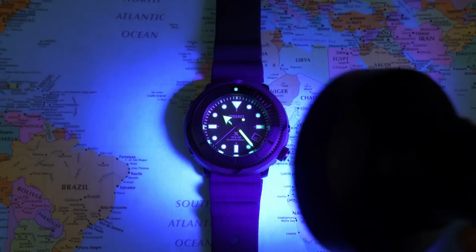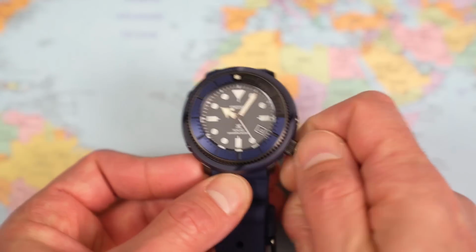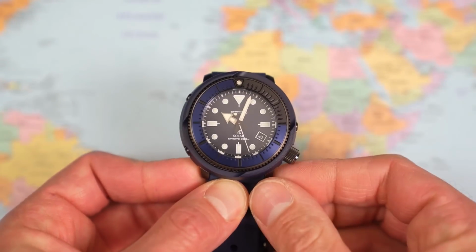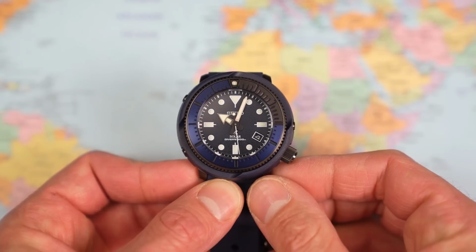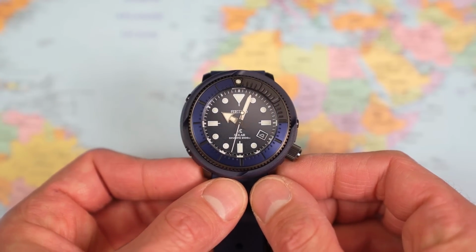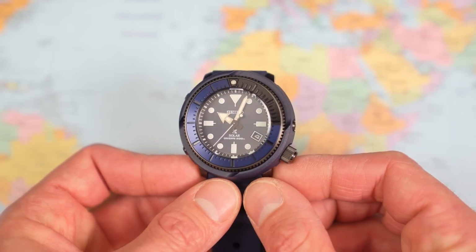Hey, the lume's good if nothing else. Check that out. You can even see it underneath my studio lights. Alright, so a couple of minutes under UV and then I unscrewed the crown, hacked the movement, pushed it back in, and it seems to have settled down back to 1 tick per second rather than 2 ticks per second. I'll hang on to it for now, but yeah, interesting.